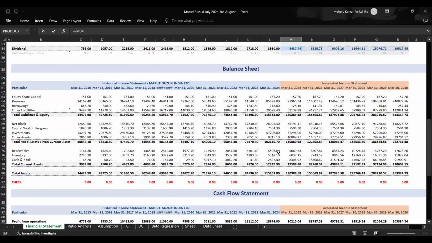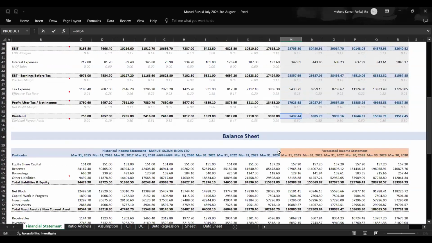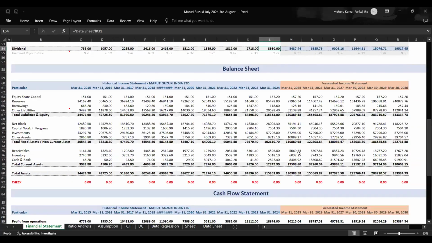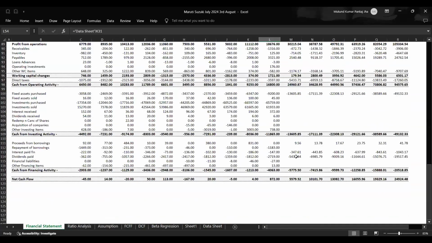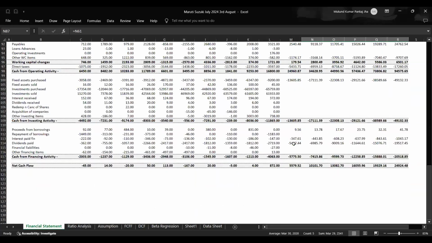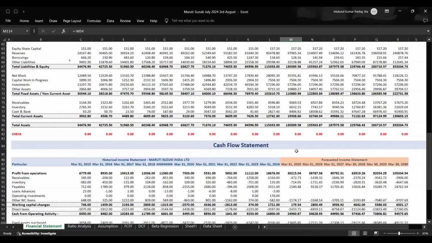I never tried to look at it in such a detailed way, but if that is the case, yeah, we will have to do it. But how then will the dividend payout ratio be calculated? Okay, dividend payout ratio is correct. So we just need to forecast in that case the dividend for the coming years: 2026, 27, 28, 29, and 30. For the rest of the 5 years, we will need to calculate the dividend, because for the last year, the dividend would be the dividend that is being paid this year. It would be the last year's dividend only.